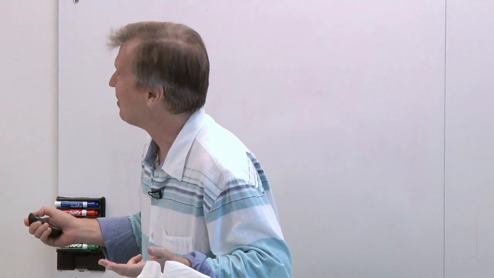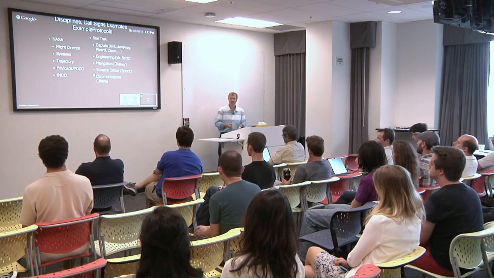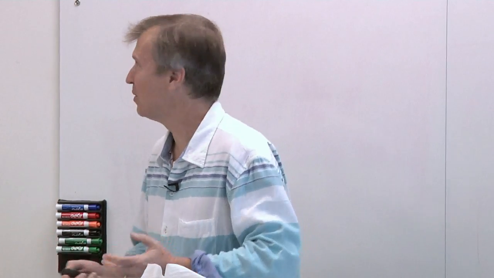And then navigation, right? That was Chekhov. Where are we? Okay. We have trajectory. It's called FIDO, Flight Dynamics. And then payloads, and a POC is Payload Operations Control Center. That tends to be where the science is. We've got a lot of scientists in back rooms doing science, interfacing with the flight control team.